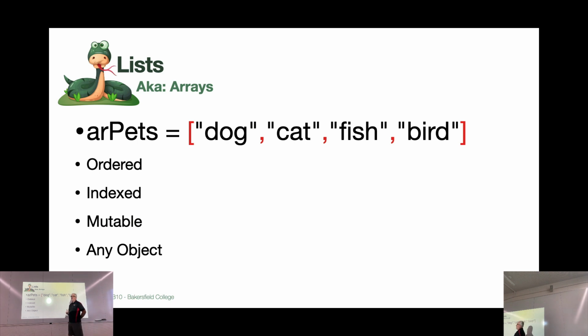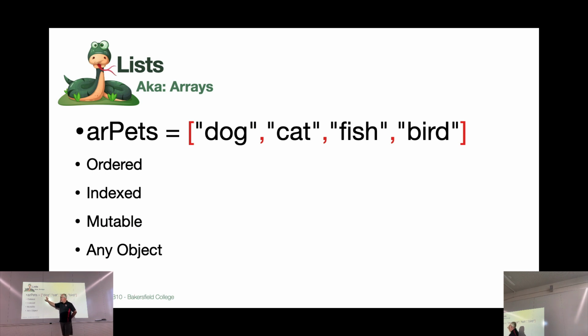And if you have, let's say, a loop that refers to these items by their index, and you start at 1, you'll say 1, 2, 3, and 4, and you'll get an error here because the index 4 does not exist. That would be the 5th element in this list. You'll also skip over dog because you never set index 0. So just keep that in mind. The index always starts with 0. But these are ordered and indexed, meaning dog is going to be item 0 until you change it.